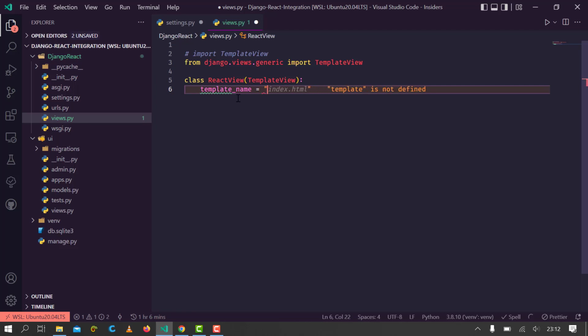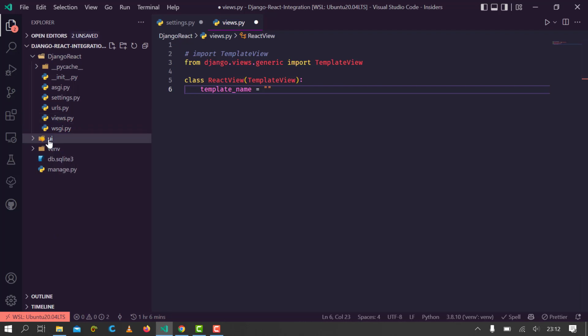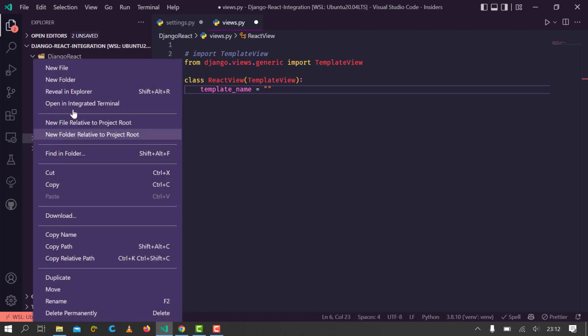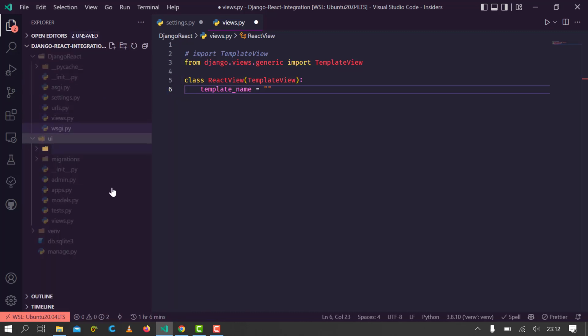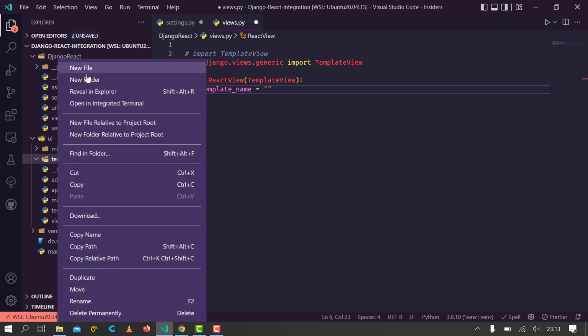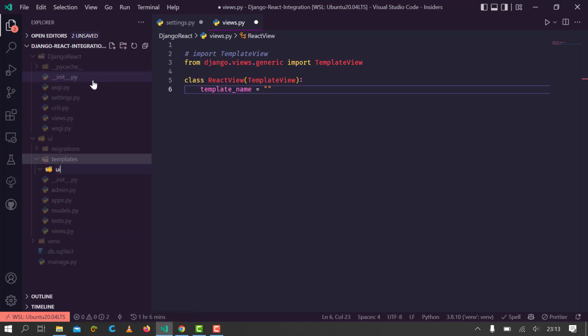So again, the normal way of doing this in Django is you come to the UI. I'm going to create a new folder and call it templates. Then inside templates, you have to create another folder called UI, which is the exact same name as the name of the app.